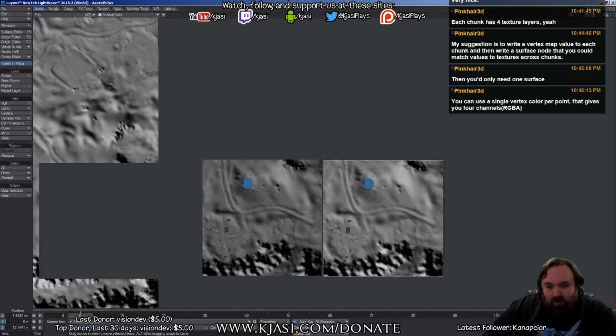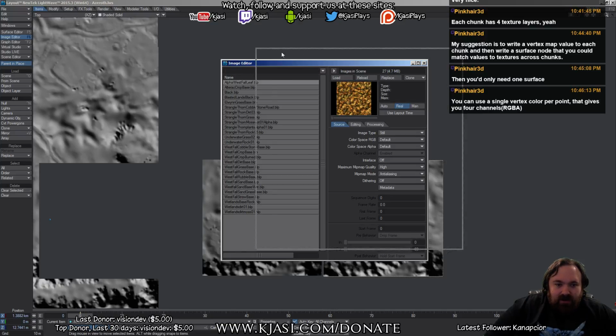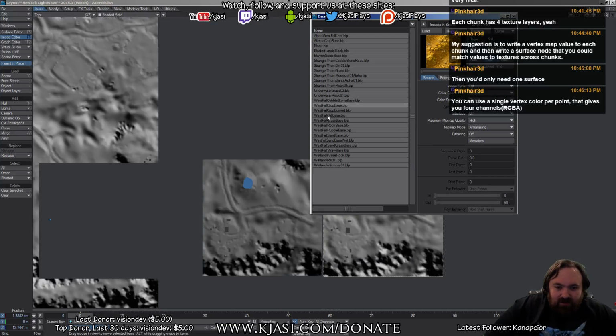And if we go 1 for the whole thing, that's even worse, because the bottom layer texture on each chunk is different. So let's say that the bottom layer for this one is, let's see, yeah, we'll go with Westfall Sand Base. We'll just assume that's the bottom layer.